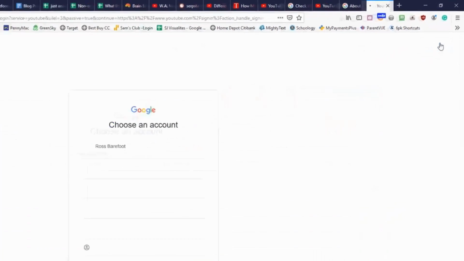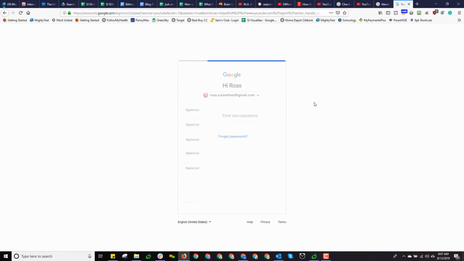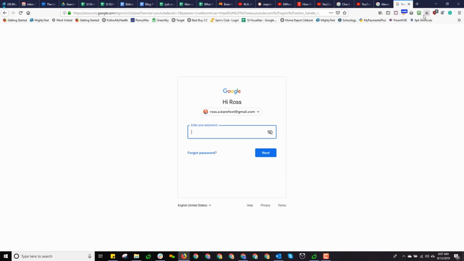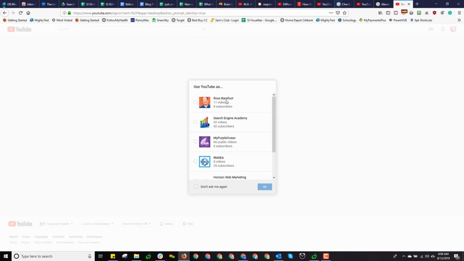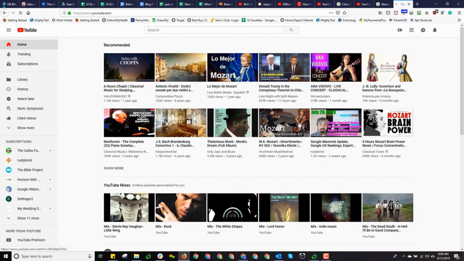The first thing I'm going to do is log in just with my personal identity to YouTube. Now, as I log in, because under my login I do manage a number of different YouTube channels, YouTube recognizes this and asks whether I want to log in with one of the other brand identities I have associated with my account. In this case, I want to illustrate what it looks like if you don't have a brand channel. So I'm going to use my own personal identity, and I don't really use this. I don't promote my own personal YouTube channel.